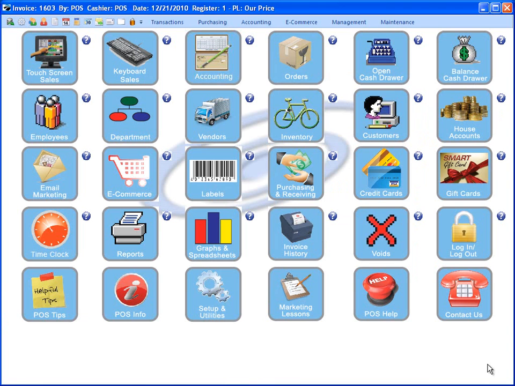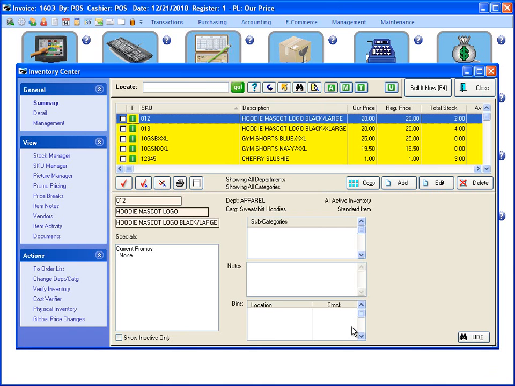Anytime you are in the Manager mode, you should use the mouse to highlight and click on detail items to select them. On the Manager Mode screen, there are many ways to create a label list to print inventory labels. For new inventory items, touch or click on the Inventory button. The Inventory Center screen appears.